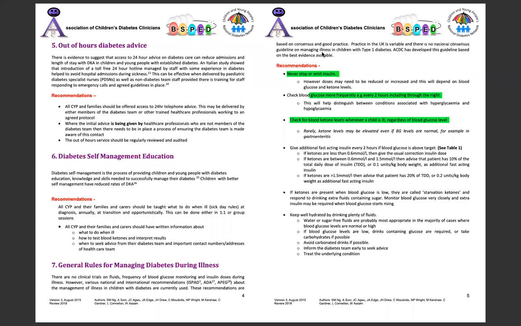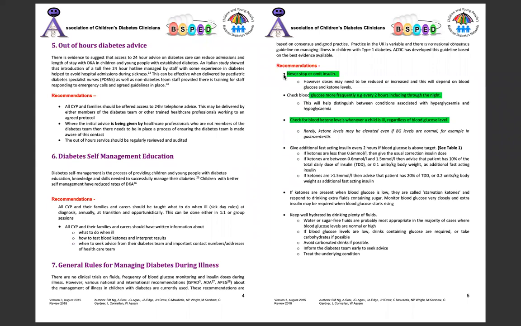So children and young people and their families are educated very well. Education is given by a written plan. There are some leaflets. There is a 24-hour telephone service, and an emergency contact number and GP number.